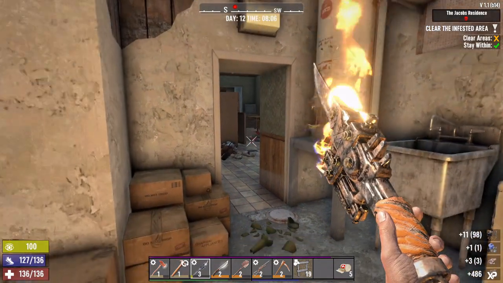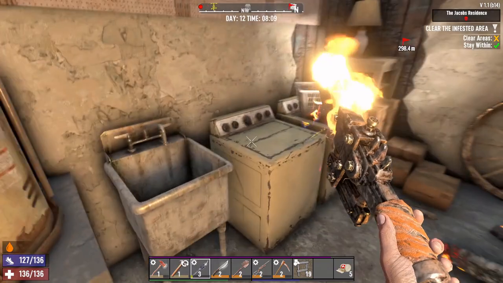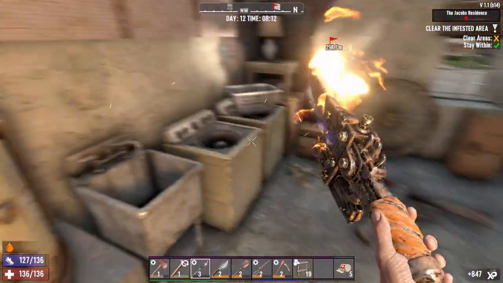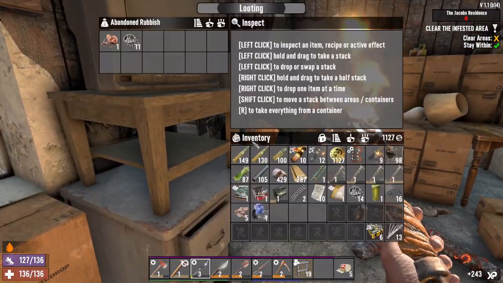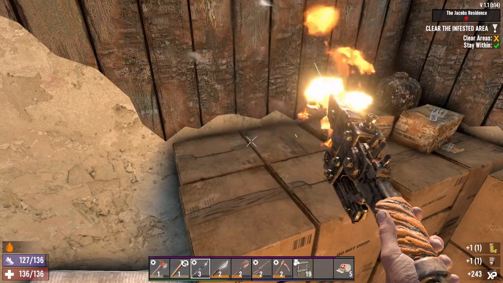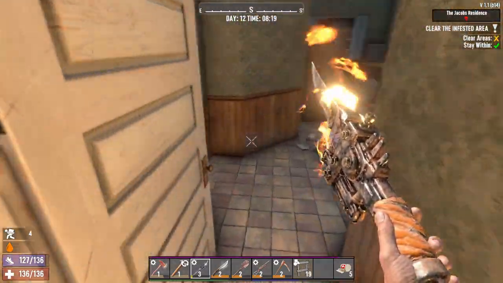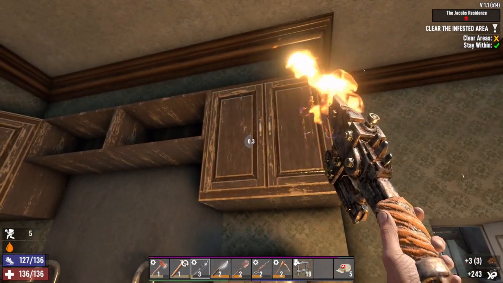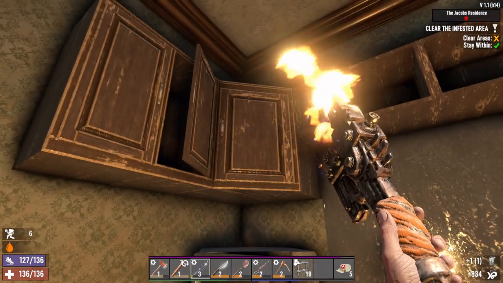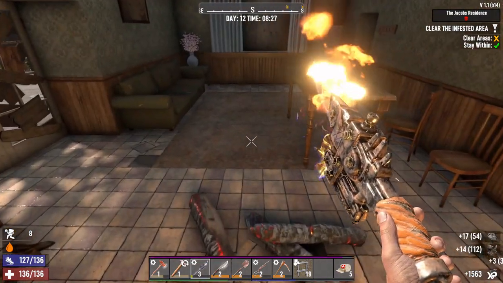Wake up the person inside. Where are you? Yeah, you're upstairs, your shrine. Here he comes! There he goes. Oh, we got some mushroom seeds. Small food pile. Let's go in the house. Loot the kitchen. Home cooking book. Vegetable stew and meat stew. Put the trash on top of the fridge, because everybody has trash on top of their fridge.